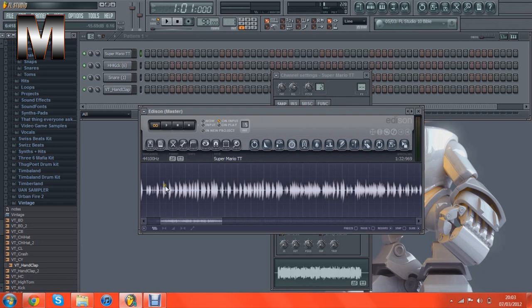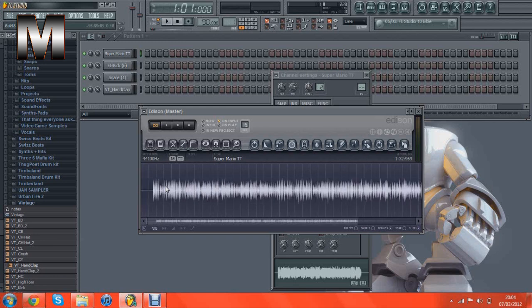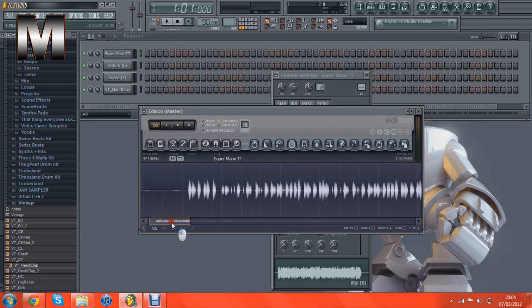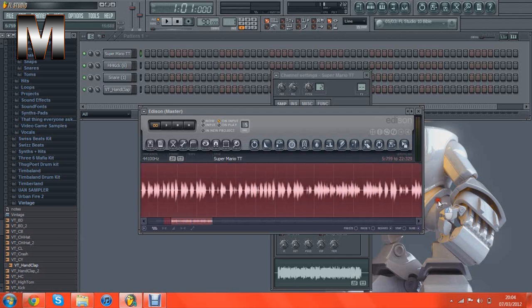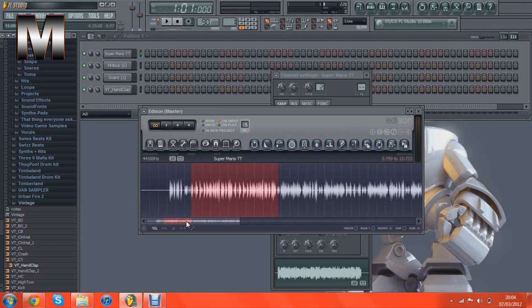So what I'm doing now is zooming into the file by scrolling up and zooming out by scrolling down. So I'm gonna zoom back into it so I can see where I can start sampling. And I think I'm gonna start over here. So what I'm doing now is click, hold and drag to select what I want, and I think I'm going to stop over here. So that's just click, hold and drag and spacebar to play.